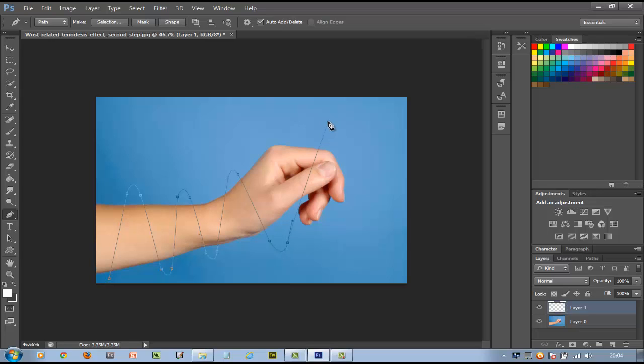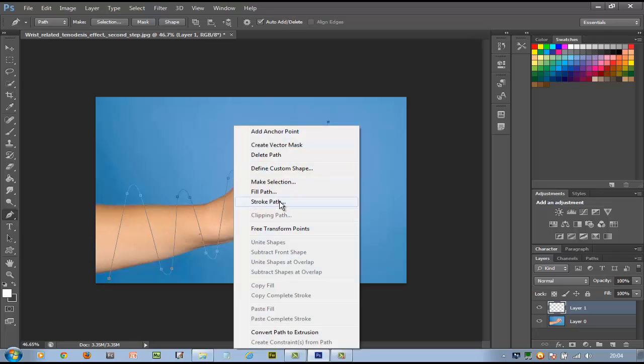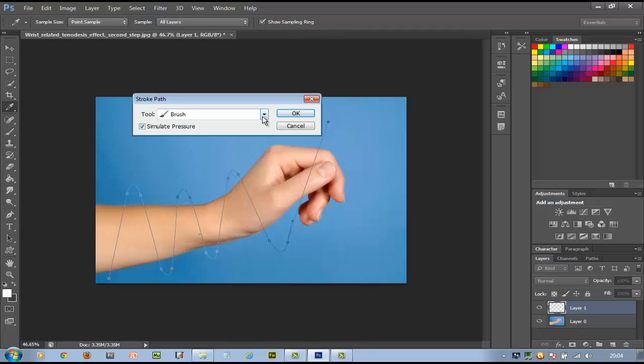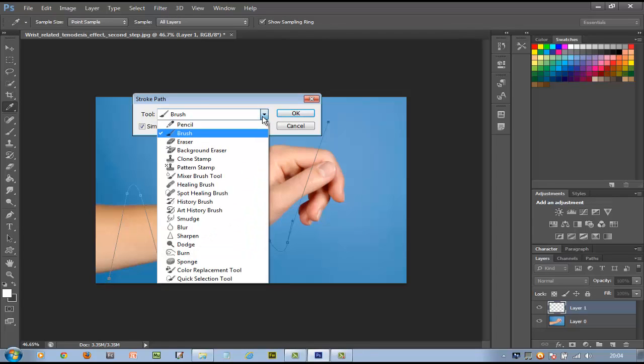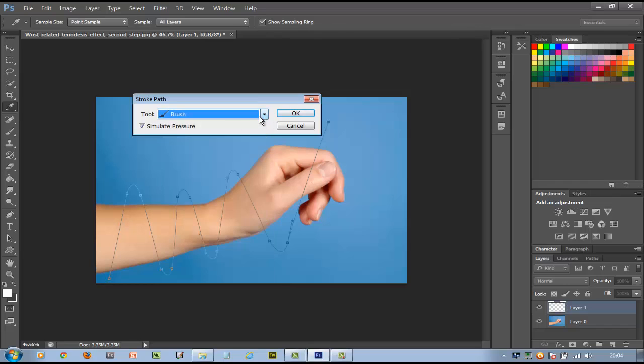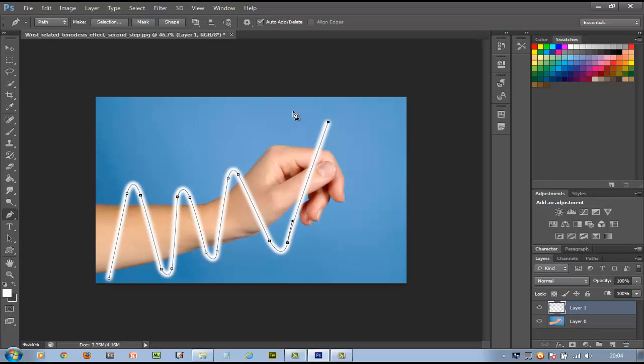After you're happy with it, I want you to right click. Since we made that brush we implemented with 37 pixels, we can actually use it to fill the stroke. So right click on it and go to stroke path, select the brush. Mine is currently selected. Just click on the drop down arrow and select the brush and make sure it's set on simulate pressure. Okay, then you click on OK, and that fill that we had and the exact stroke is implemented in our hand.